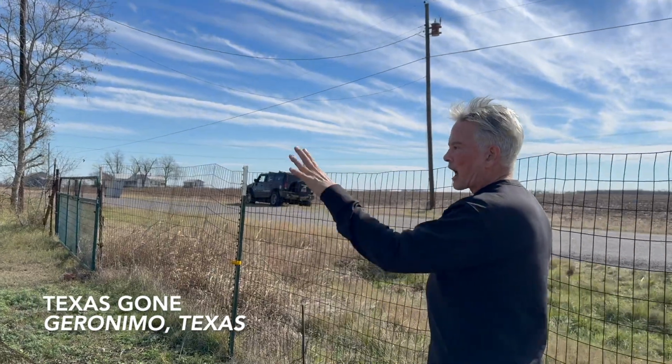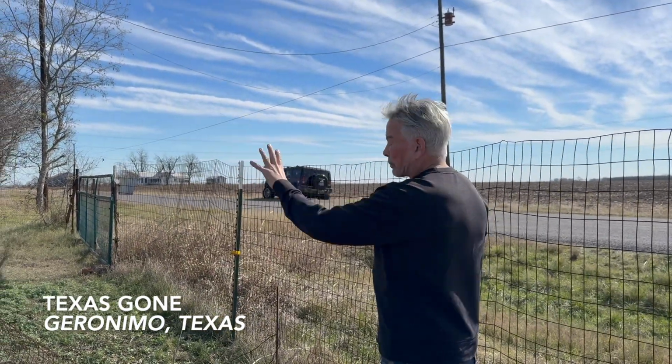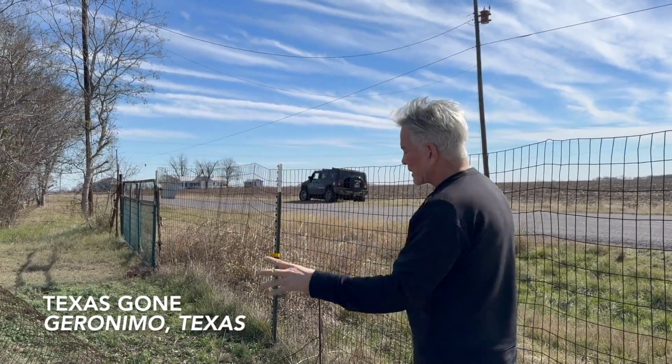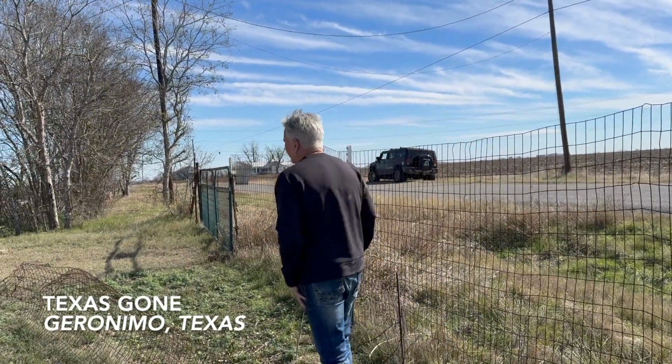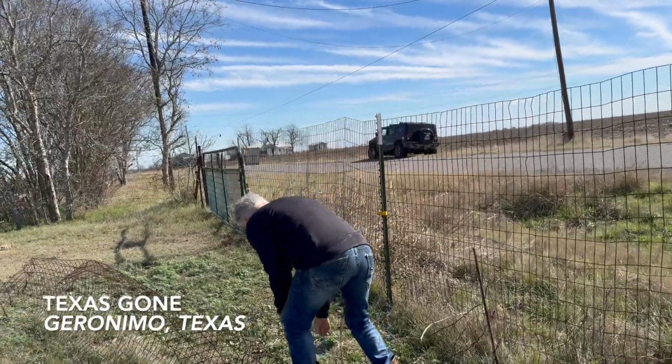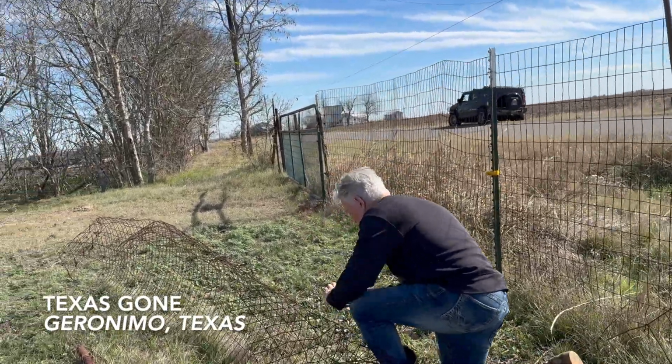So as we were walking out, the way we came in were a bunch of bees. We're not gonna mess with those bees. So we came back the other way and happened to see this wire. I'm gonna see if I can angle it to get a whole shot of the house in decay through the wire.